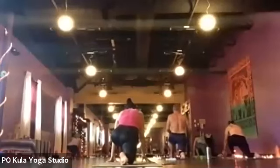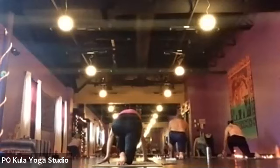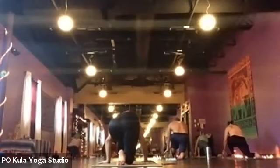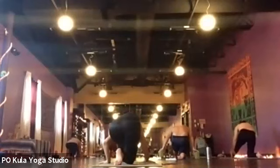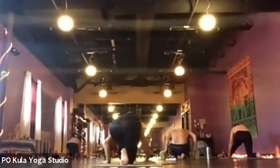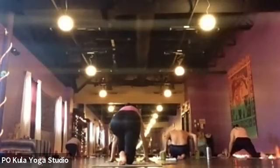So we're going to start in this low lunge. And when you're ready, we're going to straighten that left leg and sit back, getting into that left hamstring nice and deep first before entering into it. We fold the body, fold, fold, fold, keeping that right hip high. Nice, bend into the left leg.